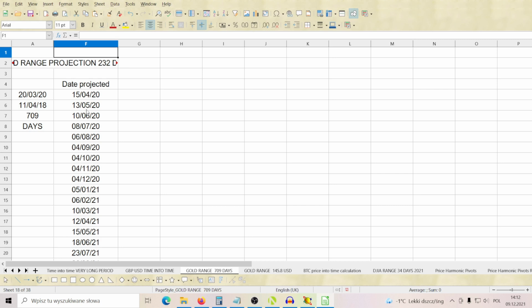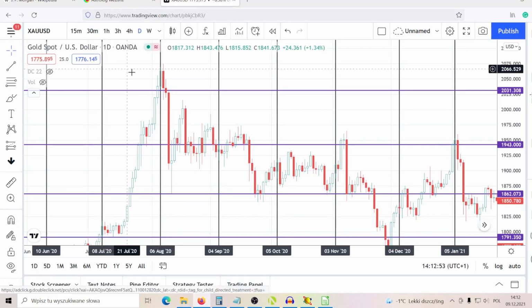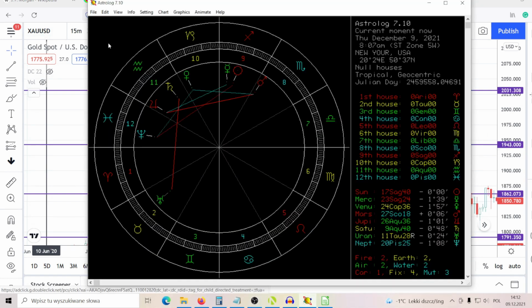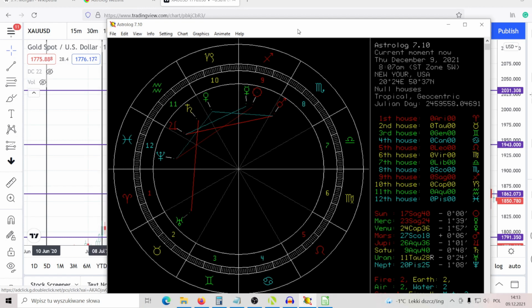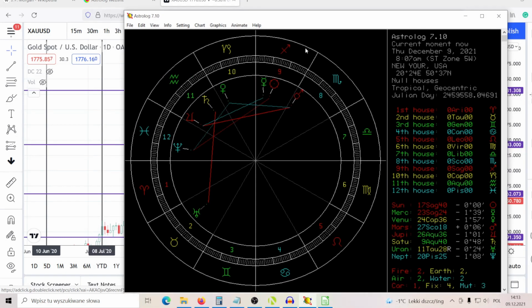So when I've got a date calculated, like, let's say anyone, like this one, or even this one, this is the all-time high, by the way, on gold. So when I've got a date calculated like that, over here, I go to astrolog and I check how it behaved at that date, and it was August 2020.